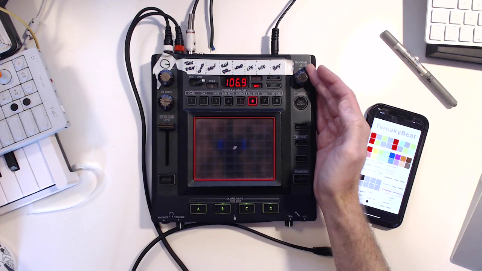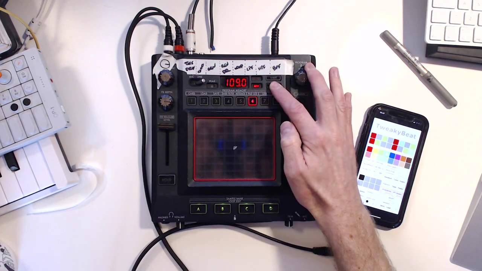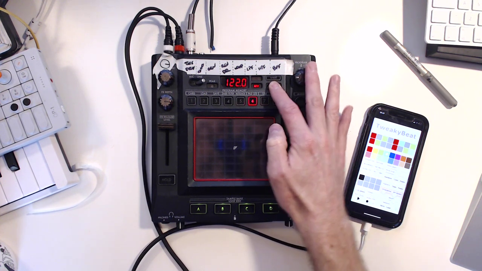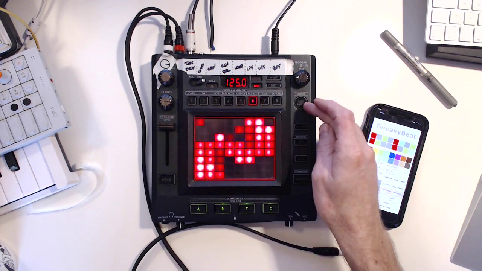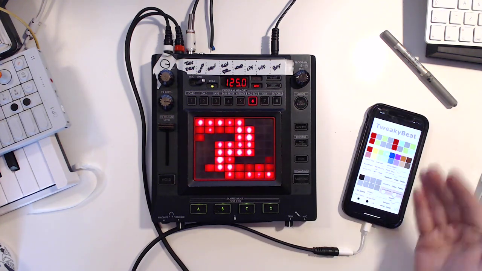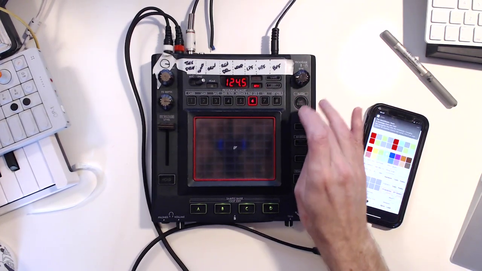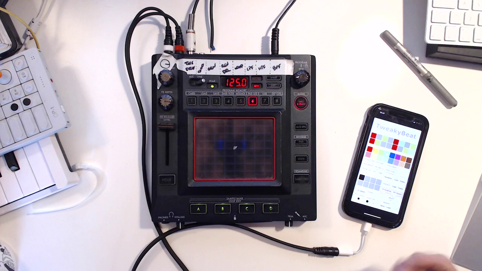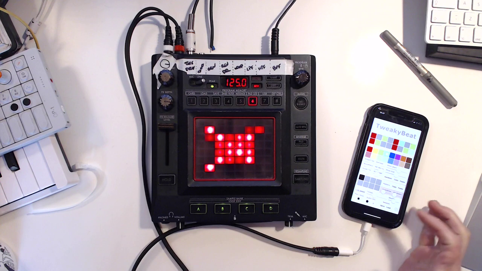Notice when you change tempos, it goes in small increments. If you just want it to go in whole beats per minute, hold shift down, and it just goes in whole numbers. So we could set 125 there, or we could tap the tempo. If we didn't know that this was 125, we could just have that playing back. So we can tap along, getting in time that way. Either way works. Let's capture it.